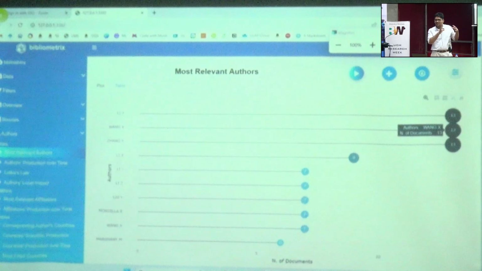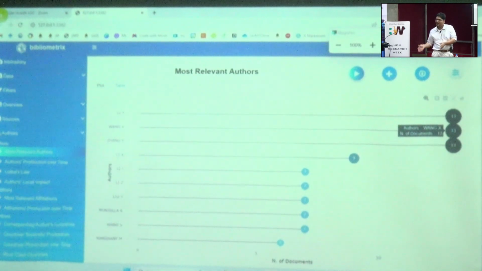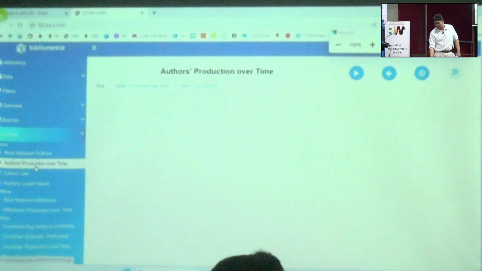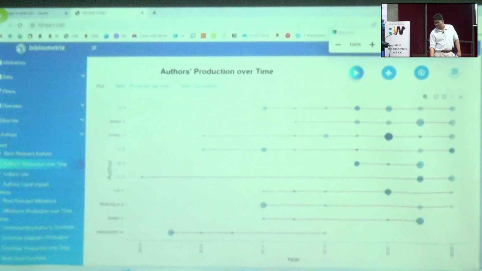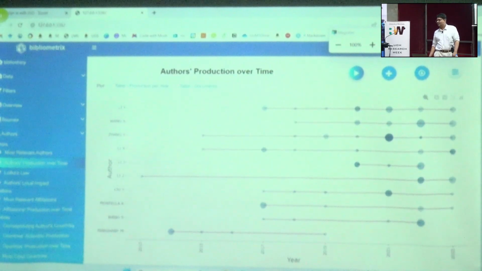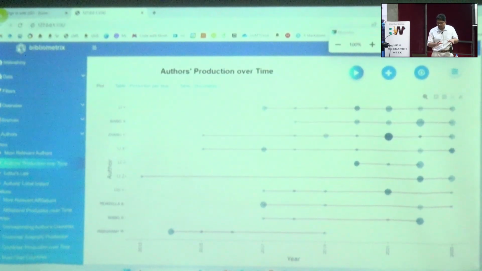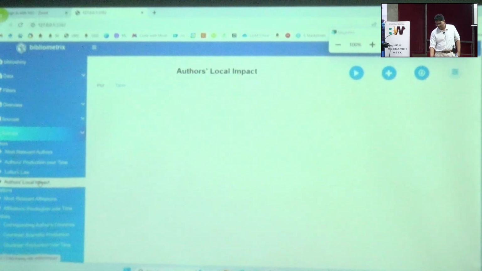It's not about citing them all the time, but you have to make sure that you know the core area of your research and what is happening there. Also you have the authors' production over time. You can see whether they are actively engaged in research, where they started their research, and how they have developed. So understanding your peers is also important when you are publishing and doing research.